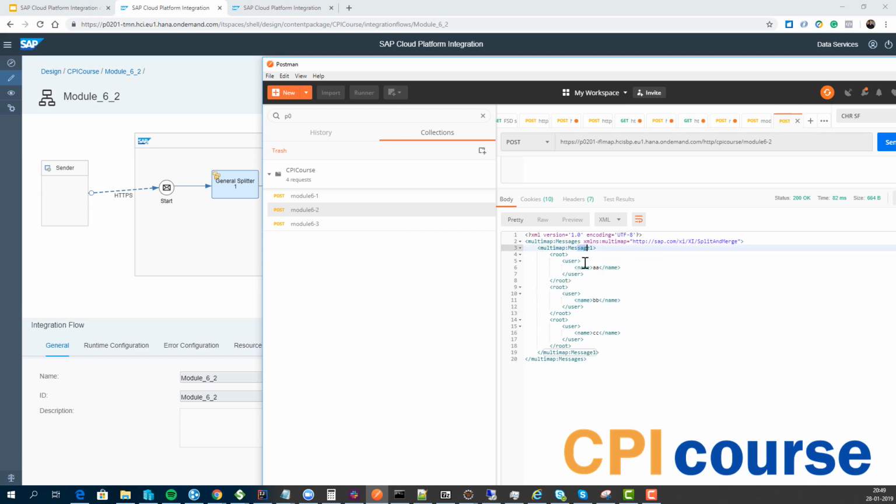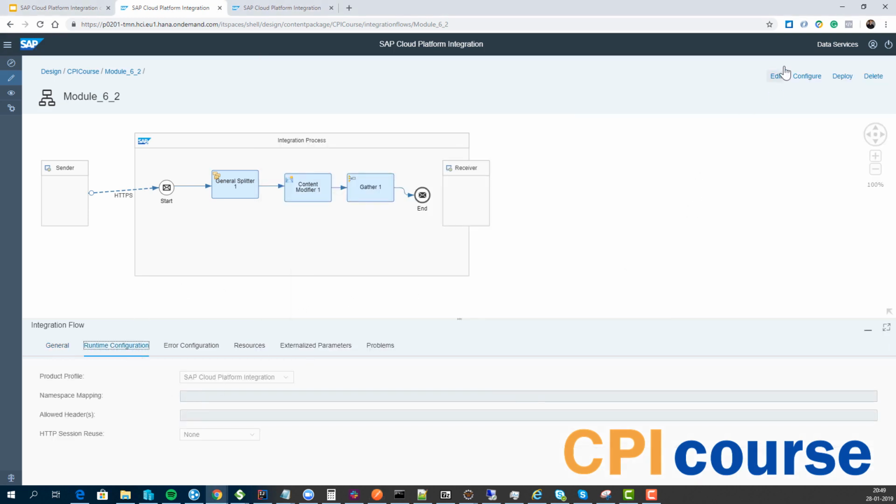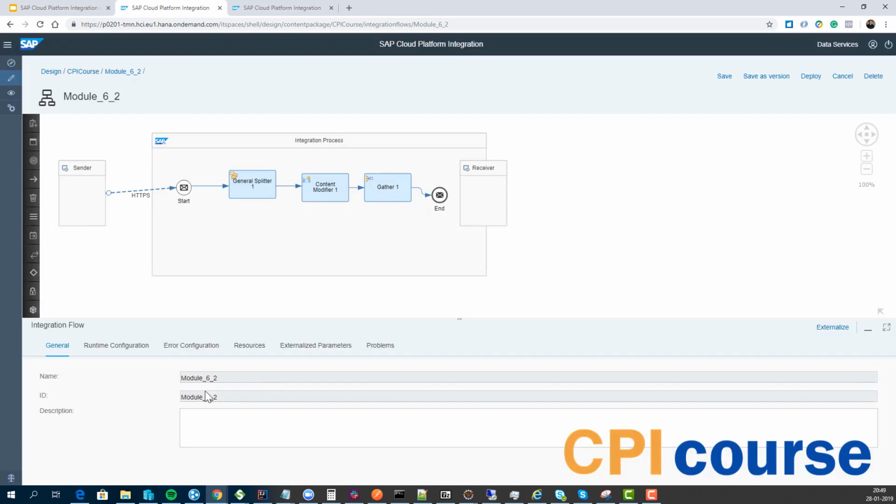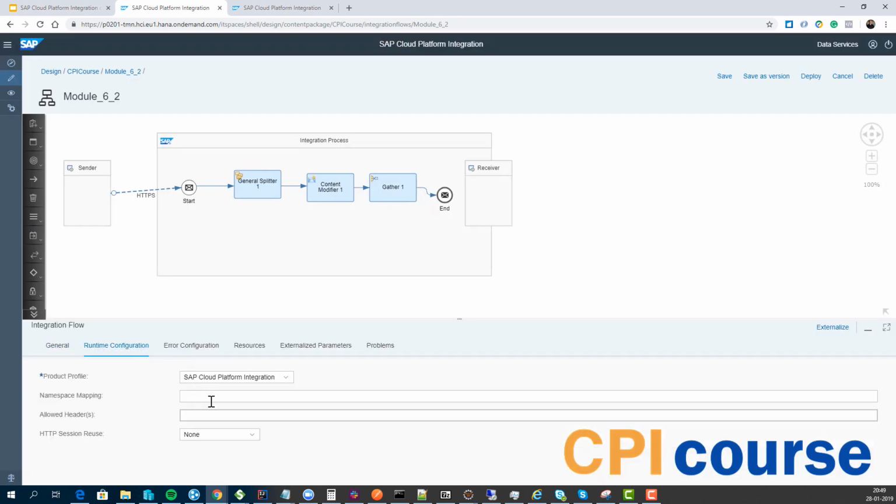One thing worth noting is that if you want to do XPath with this, once you have it in with multimap or however you want to do it, in the configuration header namespace mapping, you can insert the namespaces that you want, without the colon.